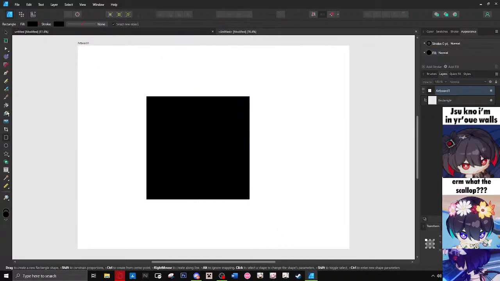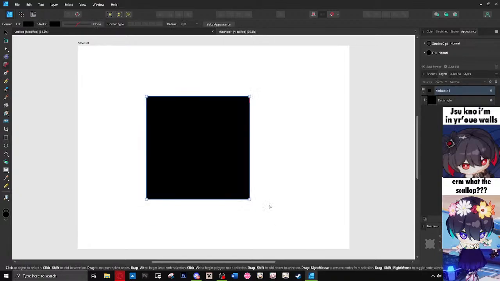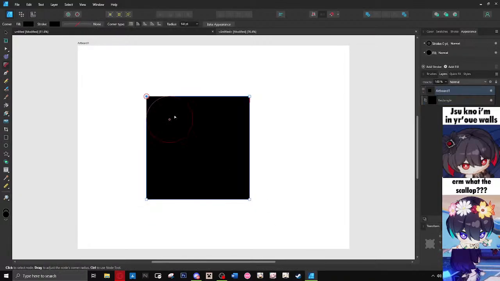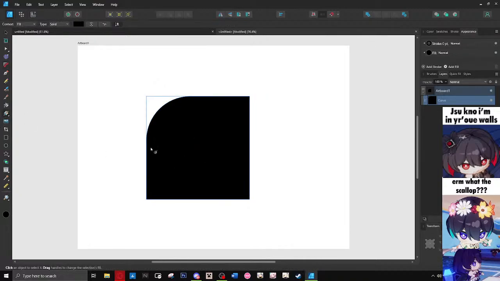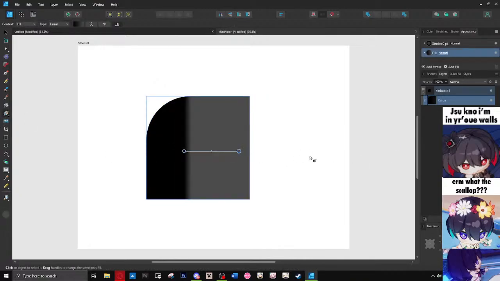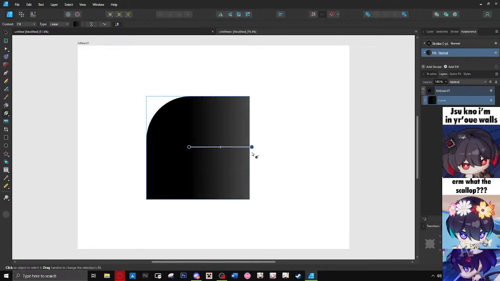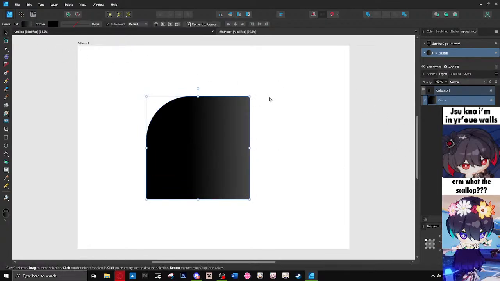Make it black. I could make them round, and if I want to edit this again, I could even subtract and stuff. But the problem is gradients. How am I gonna work with this? I have no idea. I'm not a graphic designer.